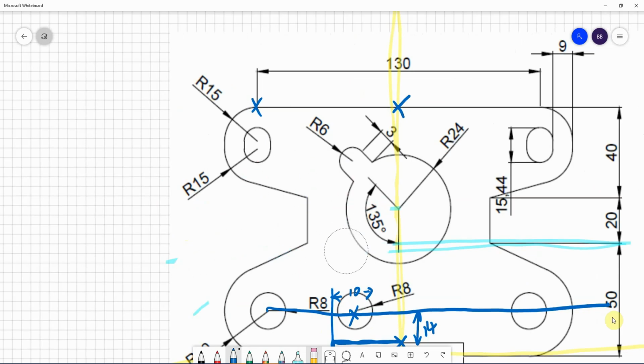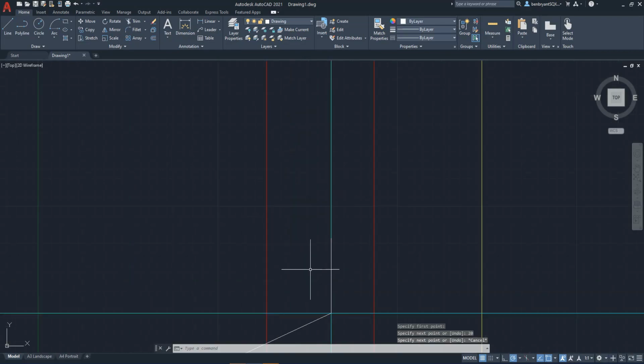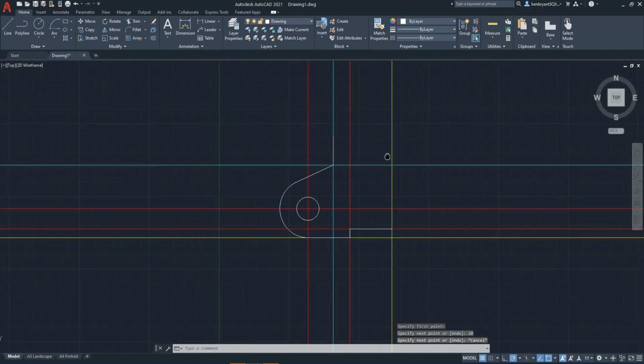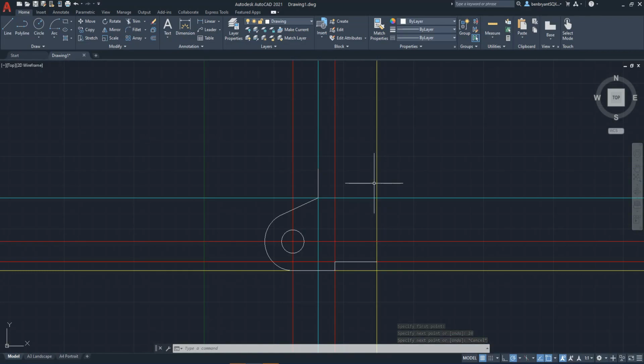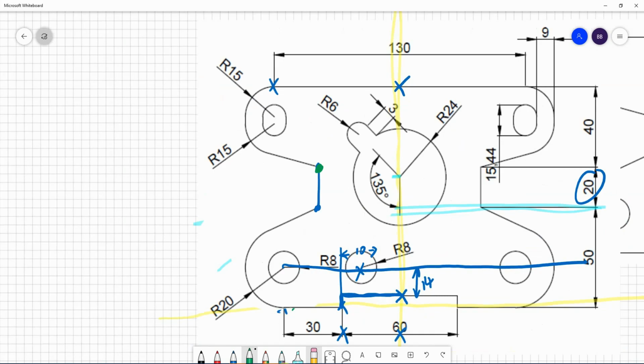We've done our tan element. Okay, we're now up to the line of that blue dot. So we have to put up to this blue dot, which is again a line of 20. So just put a line in, choose my start snap point, bring it up the blue line, type in 20. And now we're at our next point to start working on our tangent. That's going to be this point from, again, the green dot to the edge of my arc, which I don't actually know the set dimension of as yet.